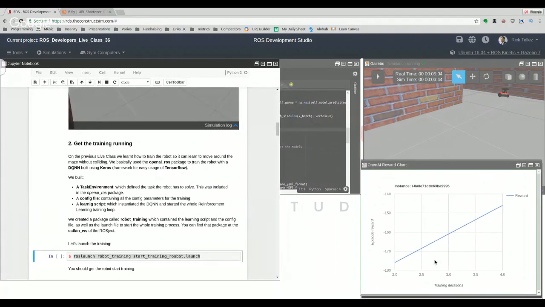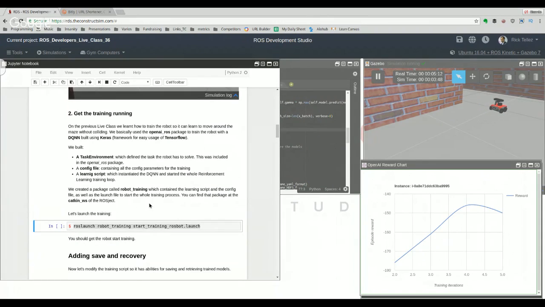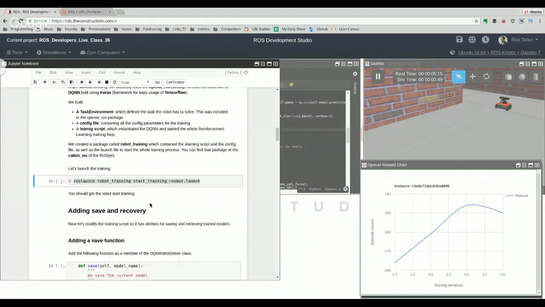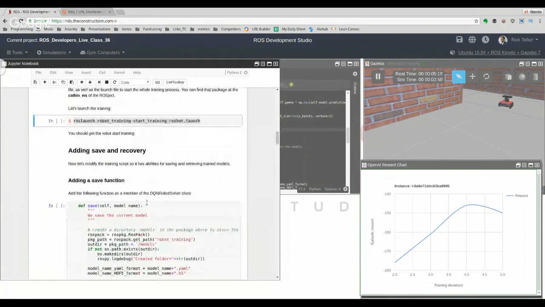Okay, so apart from that comment, you can see that the robot is learning and it's getting this reward. Okay, let me leave it like that. And I presume that there are no comments on the chat, so I presume that you are trying to follow and you don't have any problem. Okay, great. Then what's the next thing?